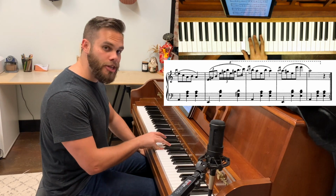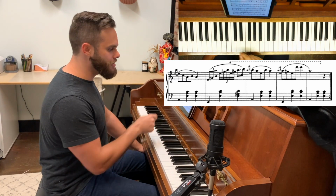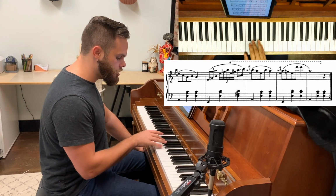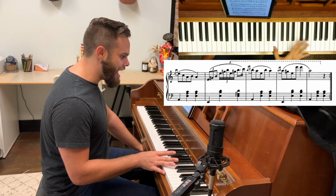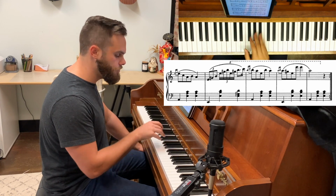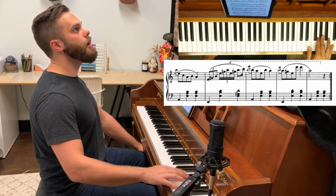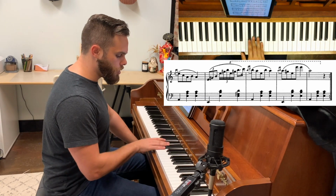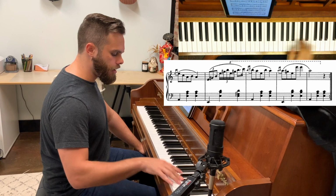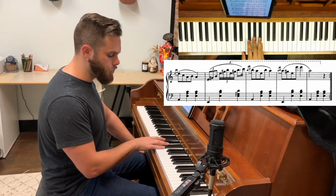If you know what an E major chord is, and this is one of the greatest things about classical music, if you just learn your chords, patterns happen everywhere. We're just doing E major chord. Notice it has an 8va above it, so that means we're going up an octave. 1, 2, 3, triplet. 1, 2, 3, 4, 5. Does it get that high? Oh yeah, you can see that. Cool. Triplet, 1, 2, 3, 4, 5. So the triplet is just on the first E major, triplet.